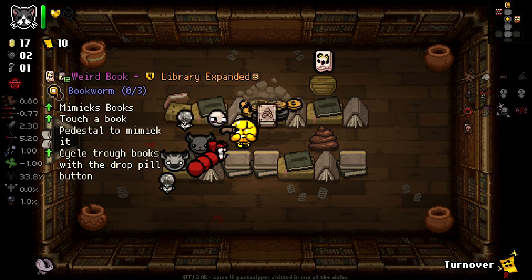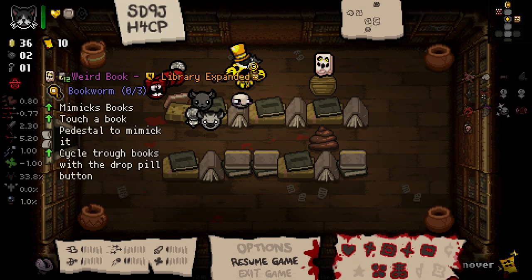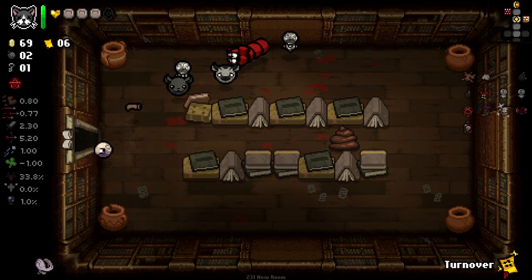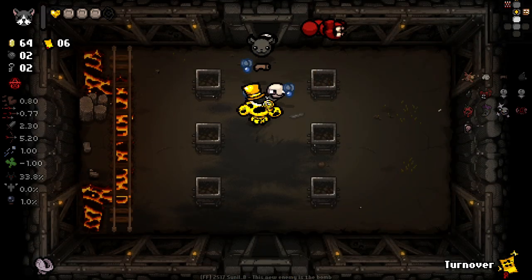Got a Delirium looking book here. What's this book? Weird book. Mimics books. Touch a book pedestal to mimic it. Cycle through books. Ooh, really cool. Obviously can't use it here, but that's a really cool idea. Lots of money there. Good. I guess I'll buy this other key.